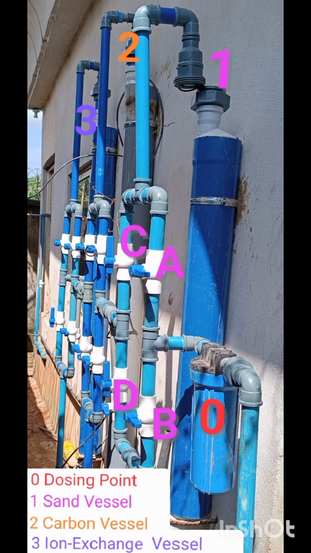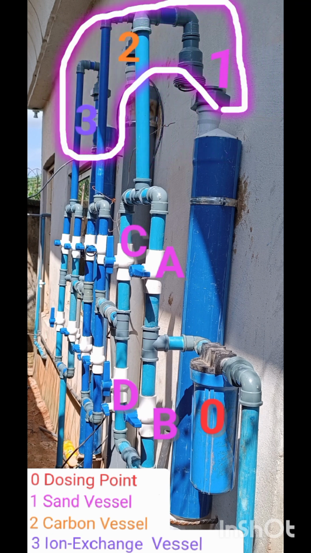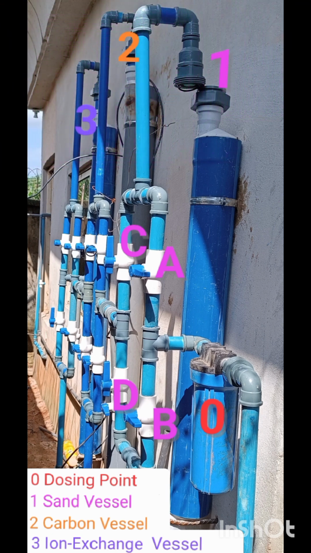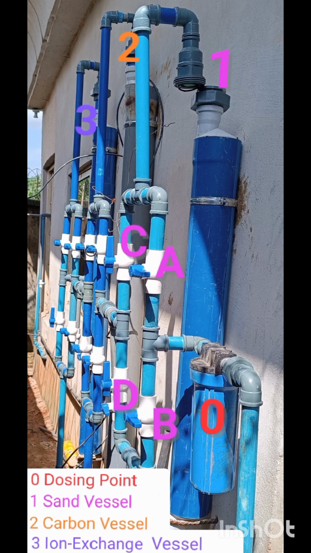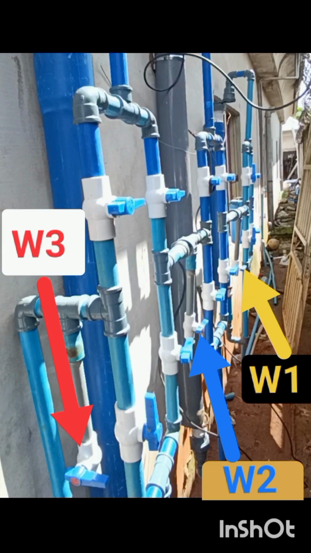Note that there are 3 vessels numbered 1 to 3 and only vessel 1's chest valves are numbered A, B, C and D due to photographic constraints, but the same pattern applies to vessels 2 and 3's chest valves. Also note the position of waste lines or valves labeled W1, W2, W3 of the same image from a different photographing angle.